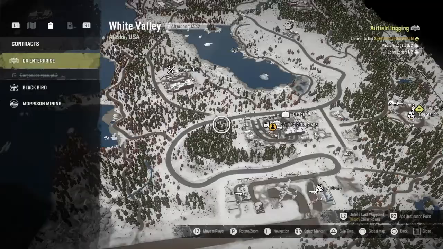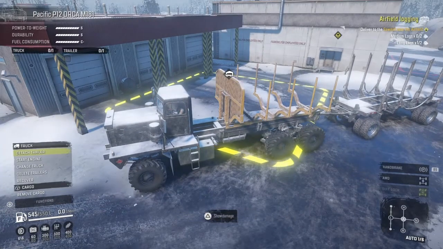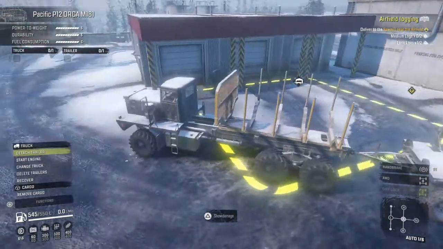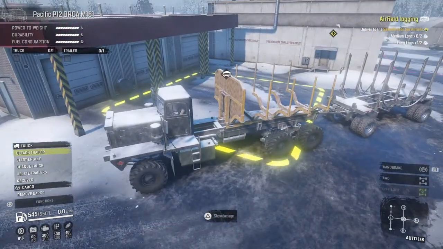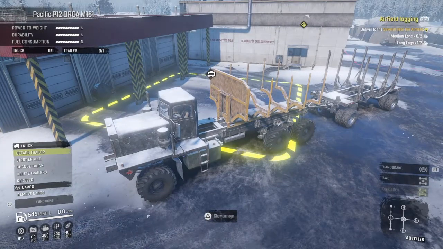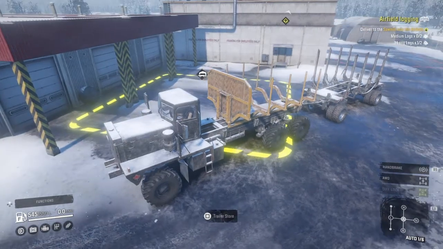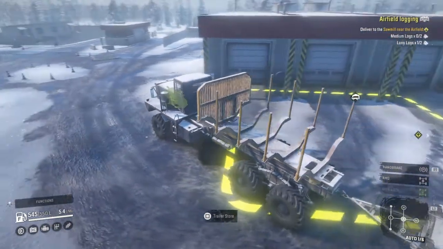So what I did was I bought this thing here. This is the Pacific P-12 Orca M181. If you guys have watched my last mod review, this was the truck. I felt like this was a good one to get because it's got that log carrier add-on on the back of it, which we don't have yet in the game. And also, you can carry the log trailer. So we're going to be able to take both loads in one trip. That is a huge plus. And we don't need the handbrake on, so let's get going.